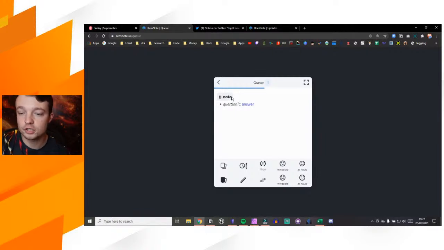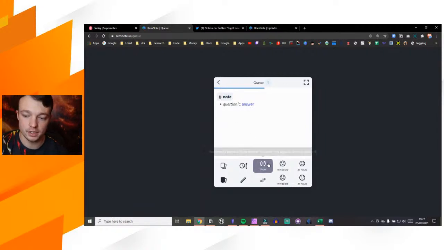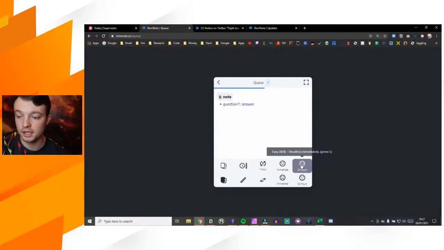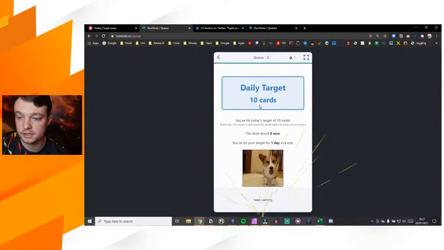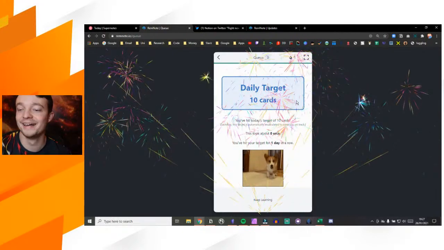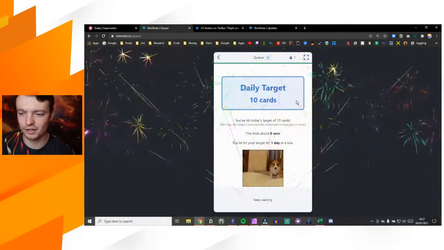So if you've written notes in a lecture and the lecture is named the document, for example you took a lecture in biology and the document is called biology, up here it will say biology, and then I'll have the question and then the answer. Then you can push whatever button you need for revision. So let's go 24 hours. And look at that, I got some fireworks with the dog meme. I'm pretty sure that's a setting you can turn off, but that's a bit of fun.